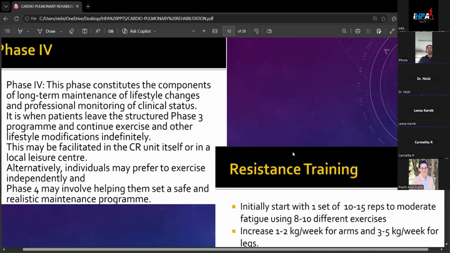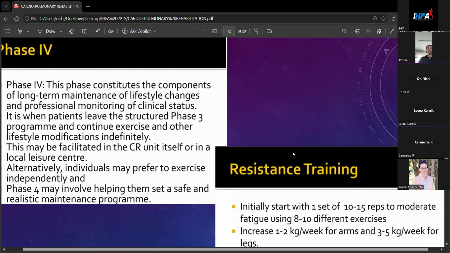In phase 4 specifically, it will be more of maintenance, where whatever you have done in phase 3 has to be progressed and has to be taught to the patient. And the patient will come to you maybe once or twice a month to learn the exercise and do the progression. At this stage, the person will start going back to their office or back to their pre-event routine. And that's when the patient will start coming into the community better and will be more fit with a better lifestyle, better health, and better quality of life.